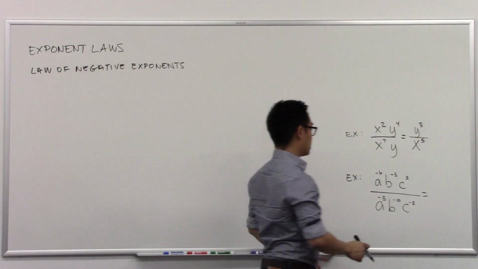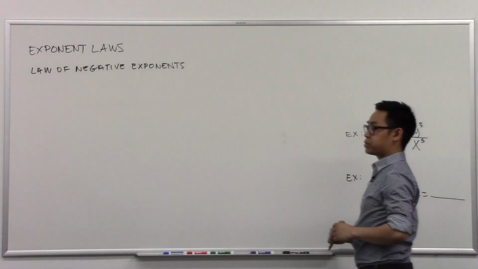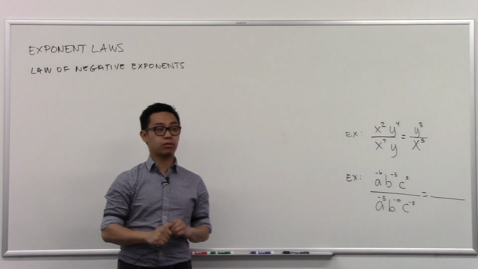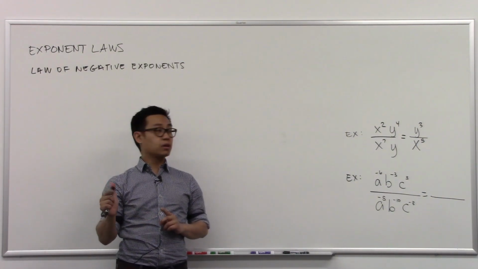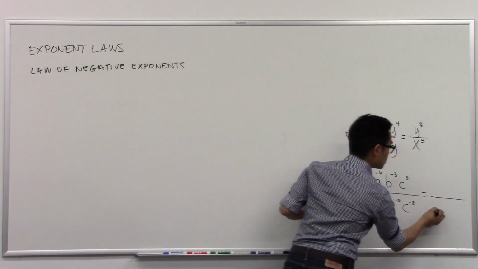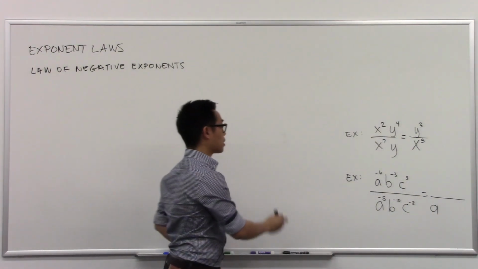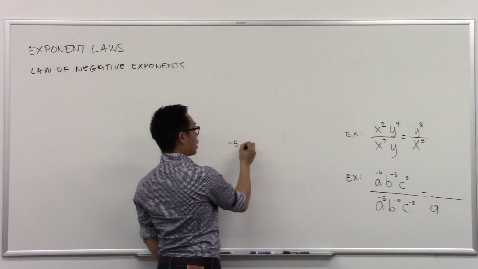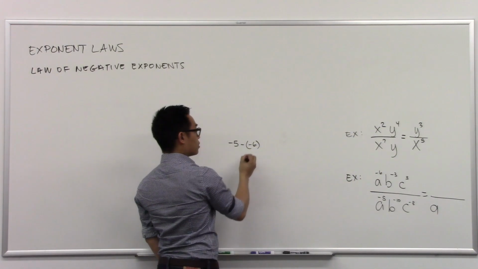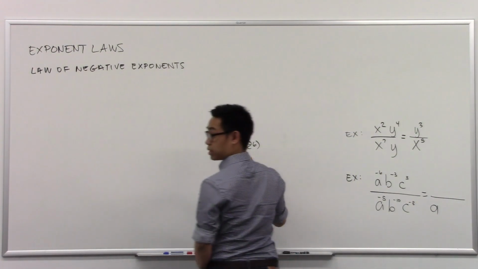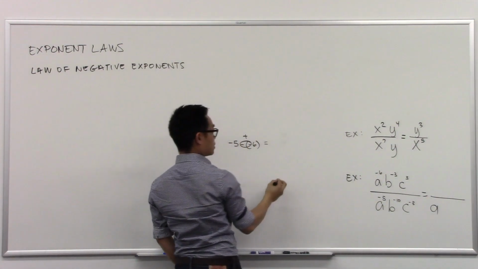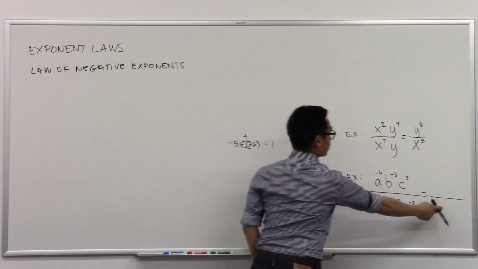Okay, so for the a's, who's bigger, -6 or -5? Yeah, so the answer should be on the bottom. So then in your calculator, you need to be typing in -5 minus -6, which is the same as -5 plus 6, which is 1. Very good, so a to the 1.